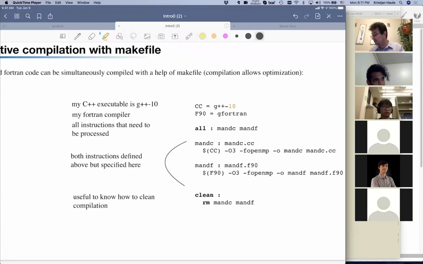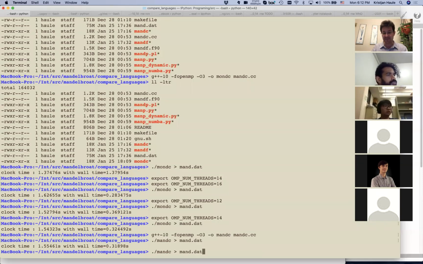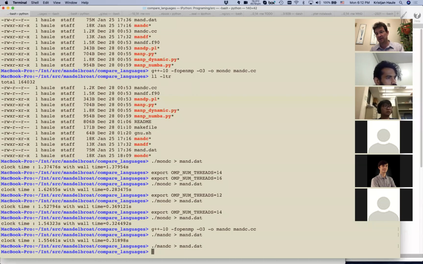Now, what I want to briefly mention is that most of the time we don't want to write this compiling again and again and again in the command line to do the work. What we want to do is write a so-called makefile that can be used to repeat the same operation many times. Let's say I have several executables, a complicated way of combining my code. I don't want to always write this command g++ -10 and so on. It's a lot of writing.